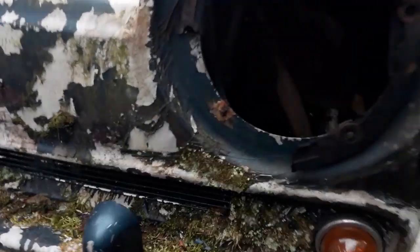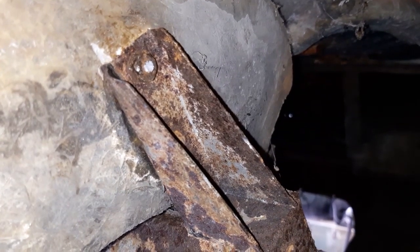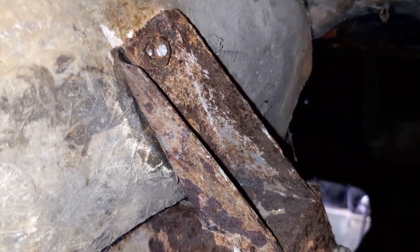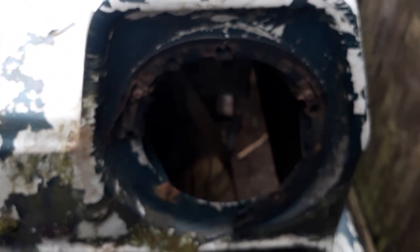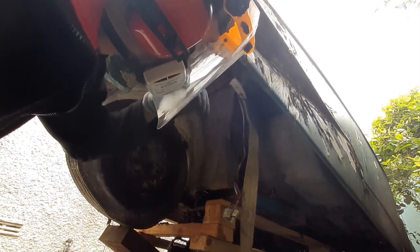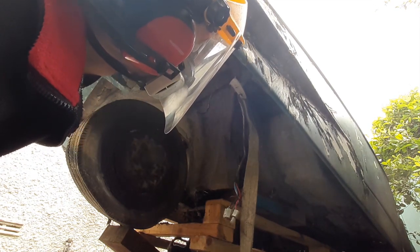So this is the last bolt that's stuck. Where is he? There he is. That's it. That's what's stopping us getting the body off. I think we'll get the grinder on it. So up there is the only way I can get to it with the grinder, and look through the headlight. See what I can do.